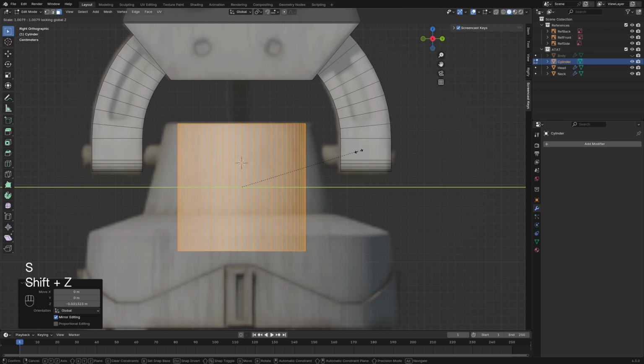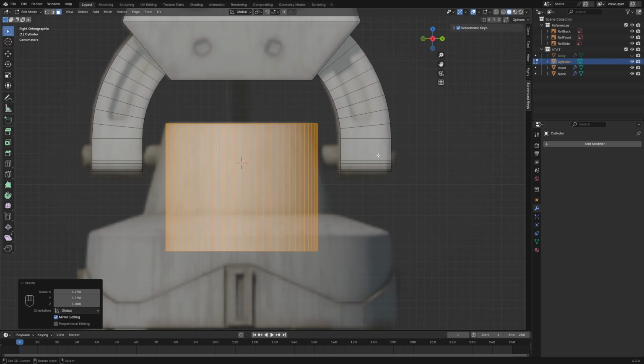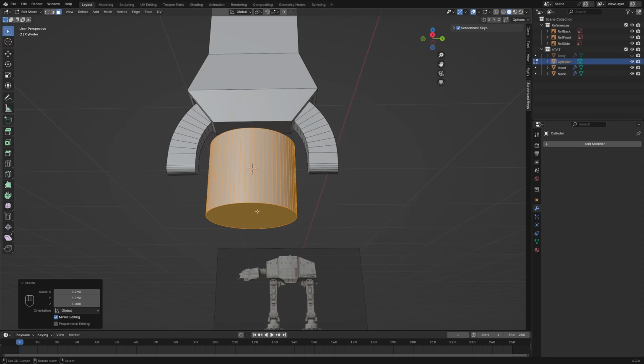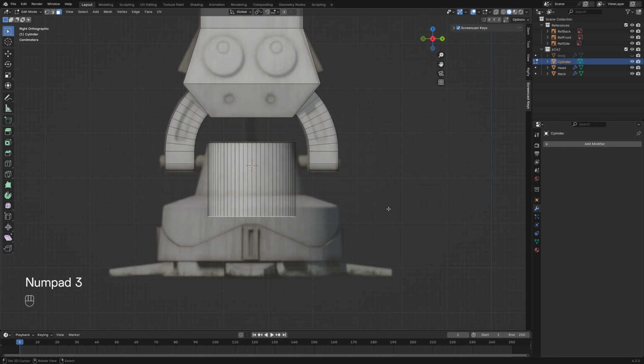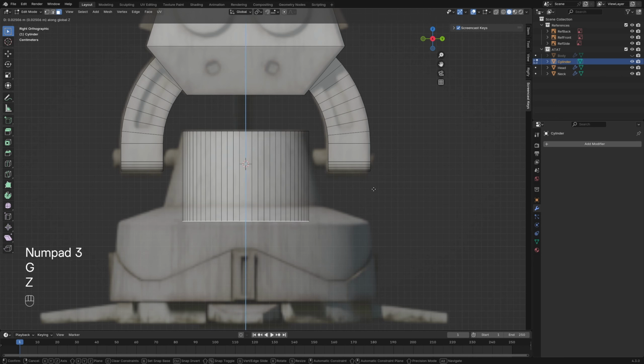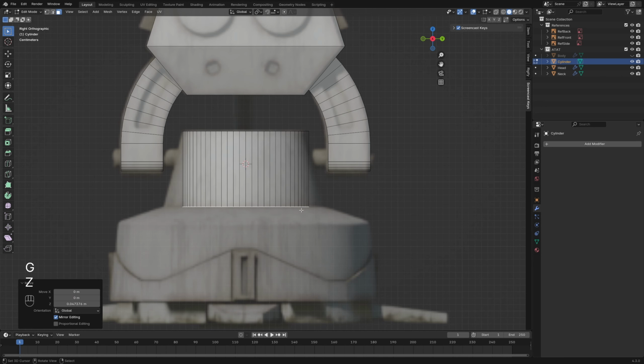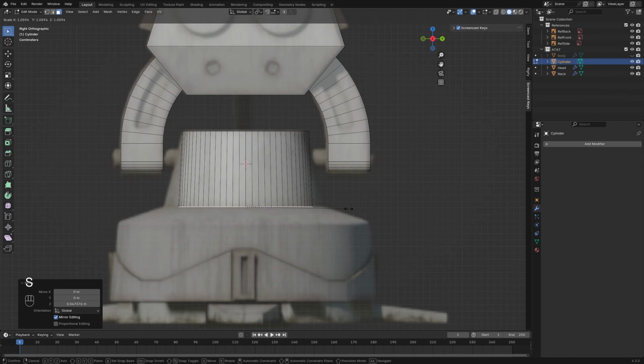S, Shift Z to scale it in every axis except the Z axis, and select the bottom face, go to side view, and with GZ we align it to the next edge, and with S scale it up.